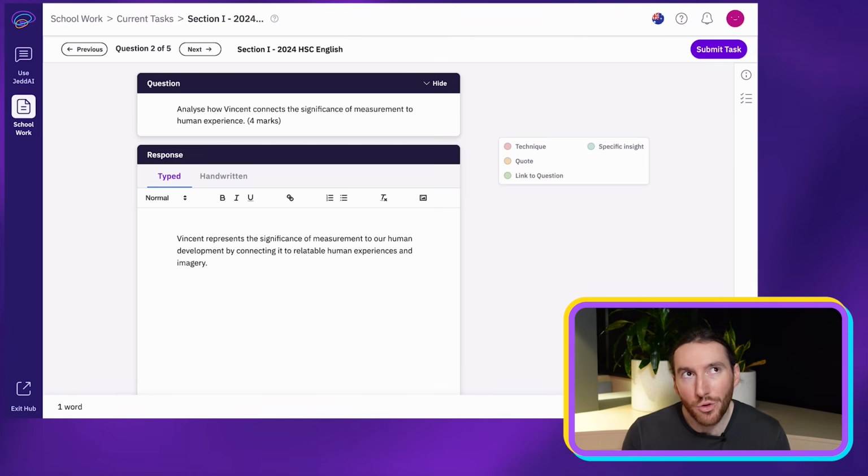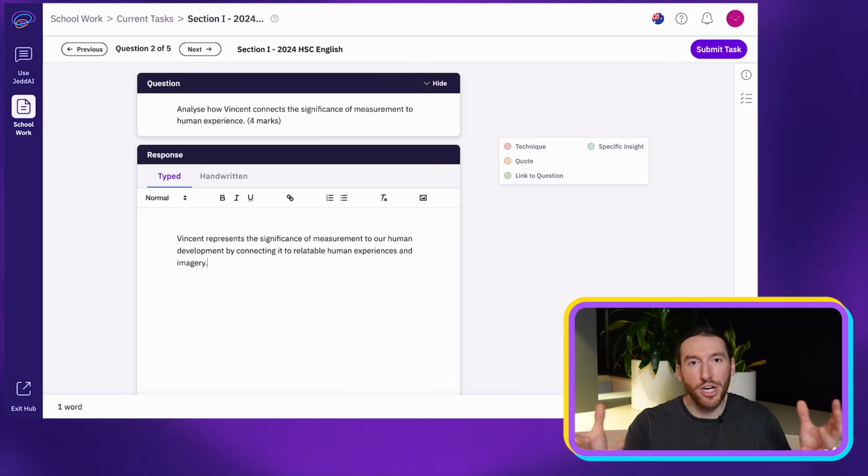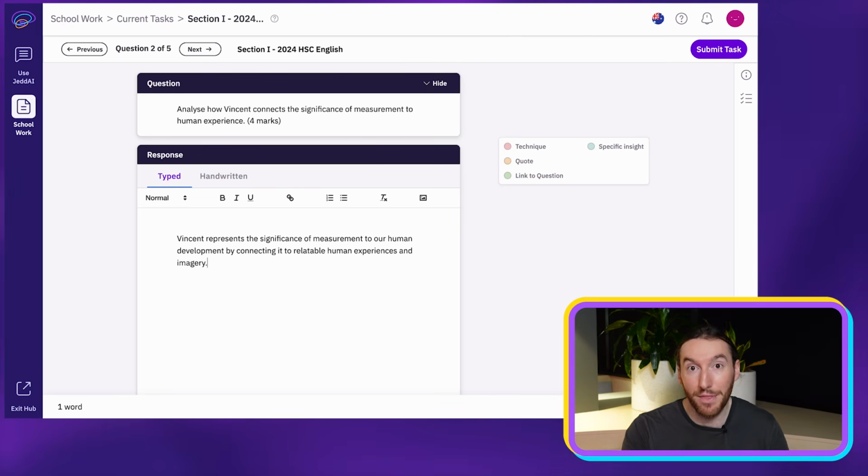Now, this isn't you saying that imagery is the technique you're talking about. You should never list techniques, but I mean imagery in a broader sense. He's talking about all these relatable things like play, speech, the brain, ancestors. He's using the feast, right? I'm just thinking about all of that and thinking, okay, how can I generalize that for a topic sentence while still being specific enough to get the mark for the topic sentence? So this is my way of doing that.